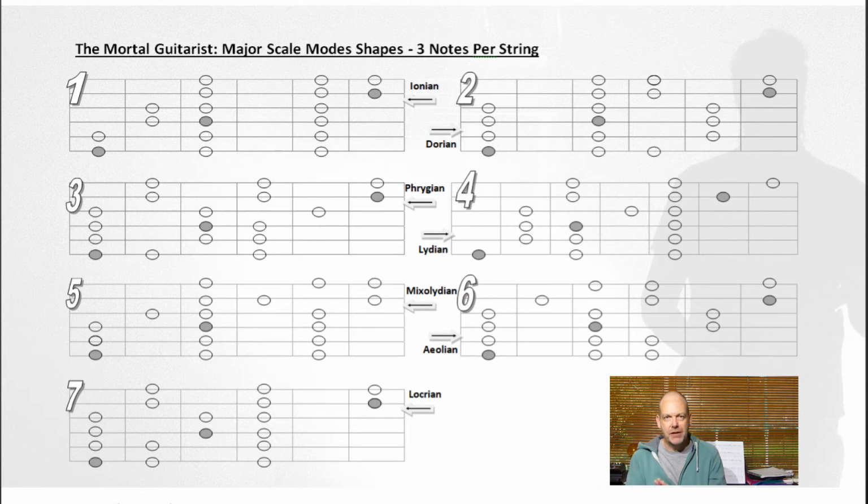Now, we've talked about doing this in C. It's just a lot easier if we've got no sharps or flats. But whatever note you start on, the same rules apply to it. So if you start on F sharp with your Ionian, then yes, you've got F sharp Ionian. If you move it up and start on G sharp, but play the same set of notes, then you've got your G sharp Dorian, which is the same notes as F sharp Ionian. So don't worry, all of this stuff translates.